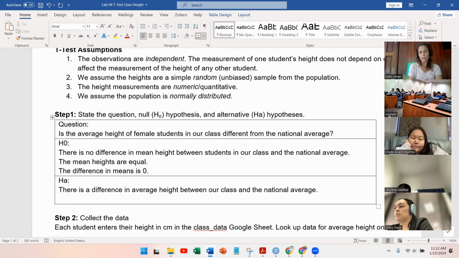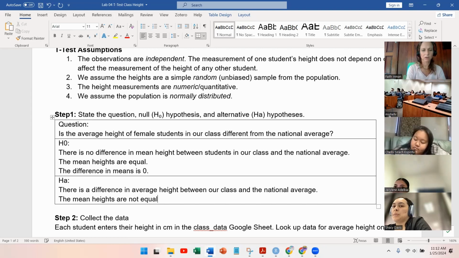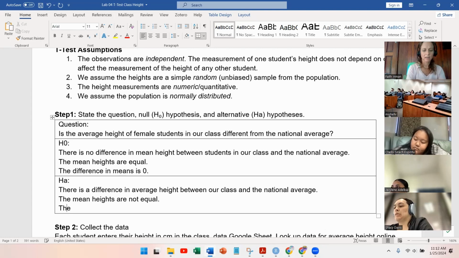Or another way you can say it is that the mean heights are not equal. Or you can say the difference in means is not equal to 0.